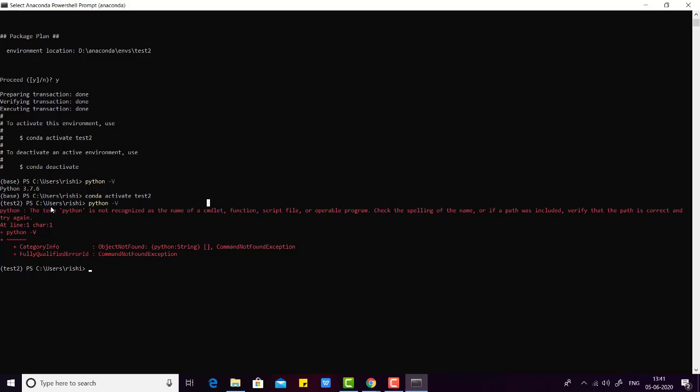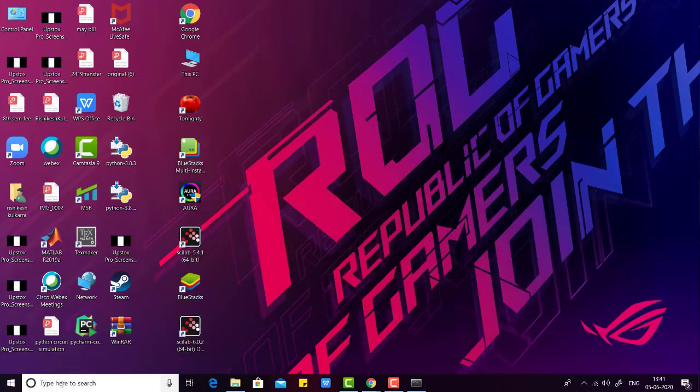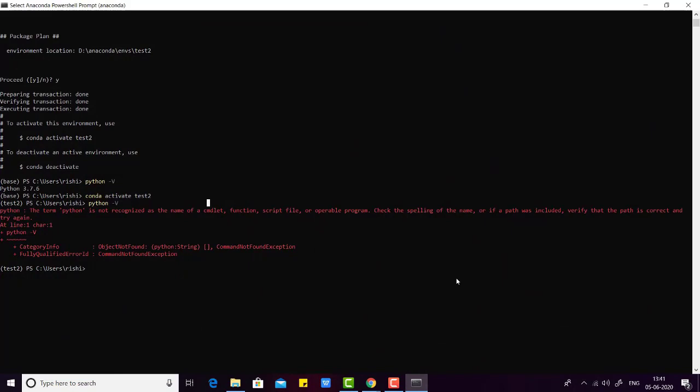If all this wasn't there, what would you have done? You would have had to install the Python packages multiple times. You would have to install the different versions of Python, uninstall it again and install it whenever you need some other version. So it would have been very cumbersome. This solves most of that problem.